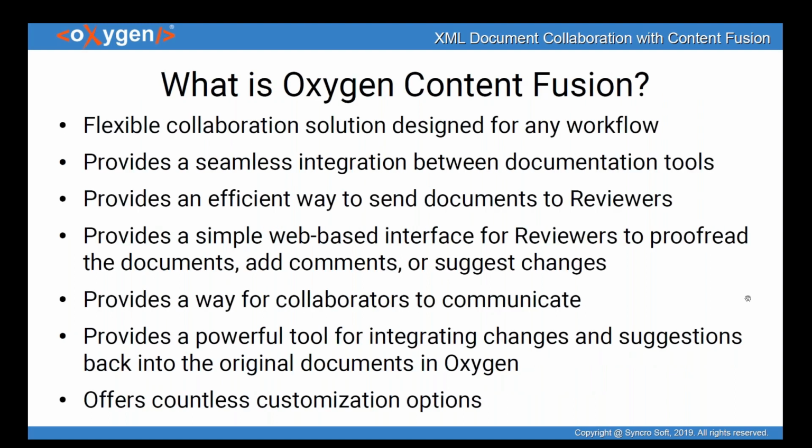So what is Content Fusion? It's a flexible collaboration solution designed for any workflow. It provides a seamless integration between documentation tools. It provides an efficient way to send documents to reviewers. It provides a simple web-based interface for reviewers to proofread documents, add comments, or suggest changes. It provides a way for collaborators to communicate. It provides a powerful tool for integrating changes back into the original documents in Oxygen, and it offers countless customization options.